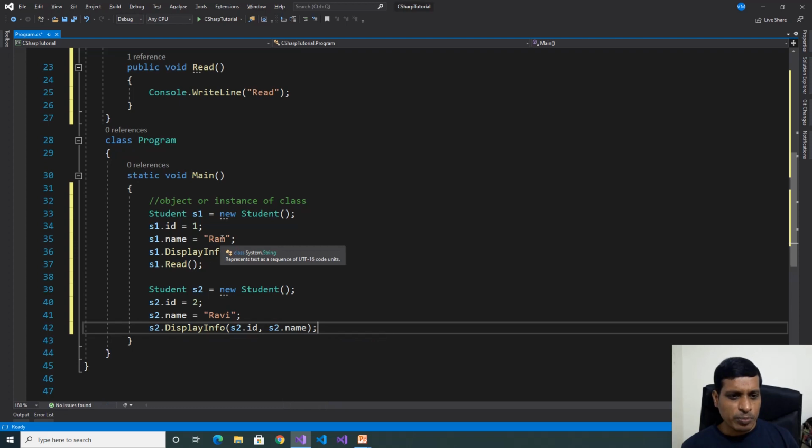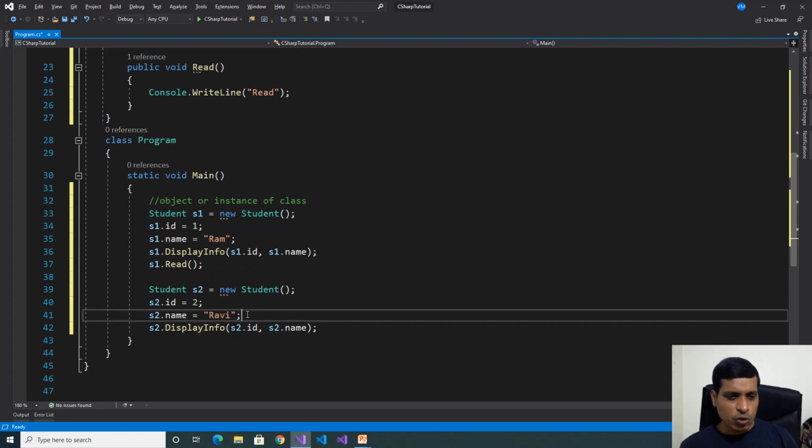Here Ram contains its own behavior and data; Ram can display info and also read. Ravi has his own data and own behavior; Ravi can display info but can't read. We'll execute this program with Control F5.